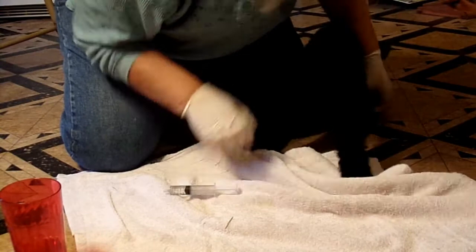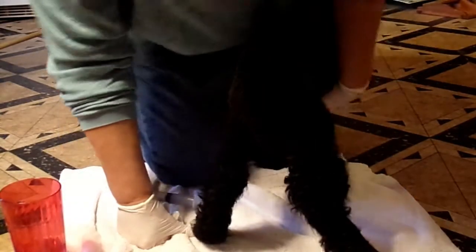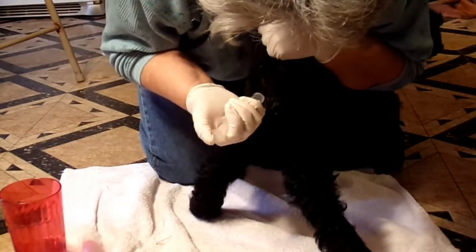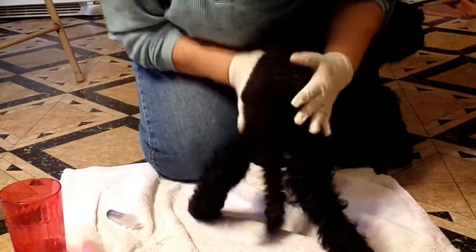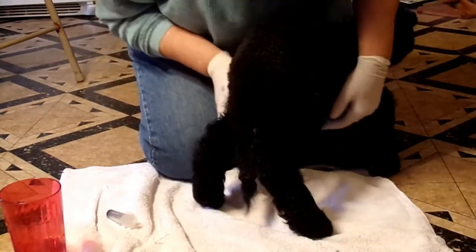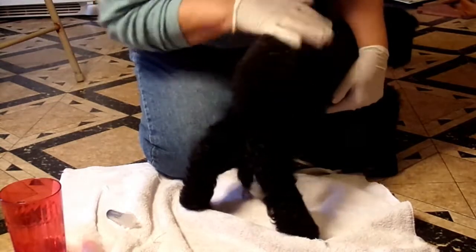Hold still with your little butt. Come back here, squirmy bug. Let me come over here and hold her. It's so hard on a black lamb, too. Come on. Get some poopies out. Come on.